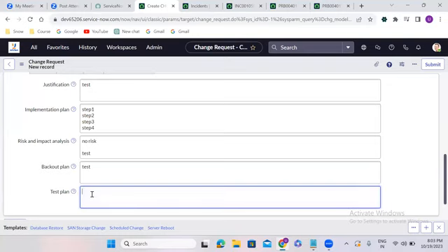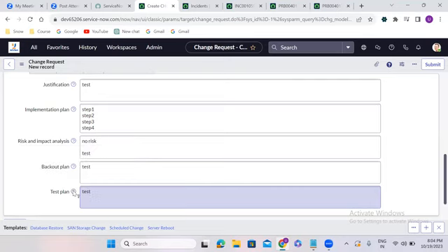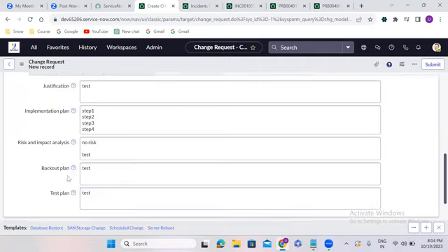Okay, we have the test plan here. I'm clicking on test here. So how are you going to test after adding this voice command feature? The field value has changed since the last update. Enter details of planned and completed tests prior to implementation test. That means after you add this voice command feature to WhatsApp, how are you going to test it? Those test details you will mention here.